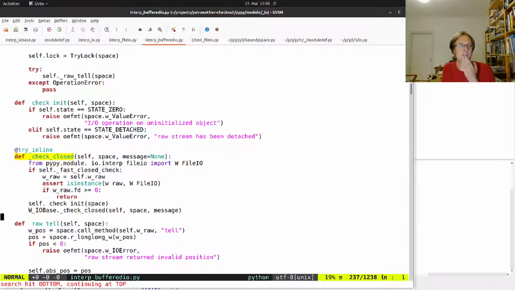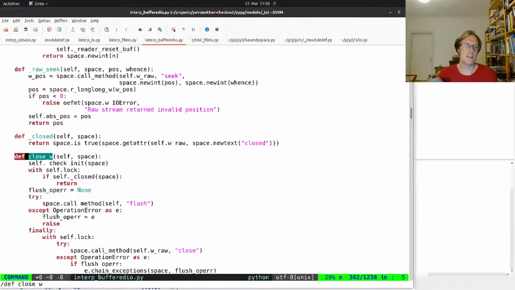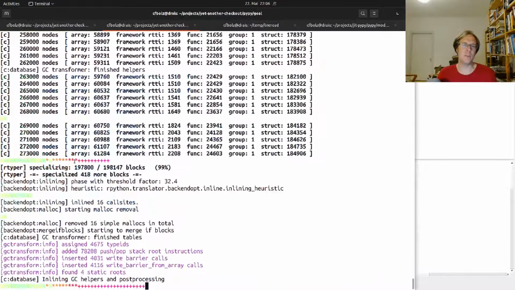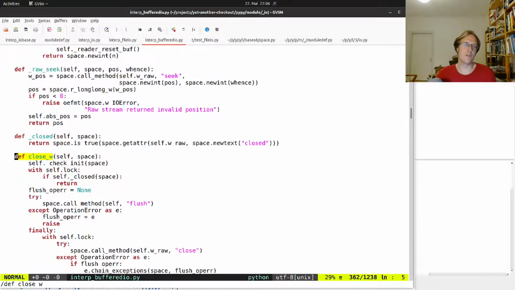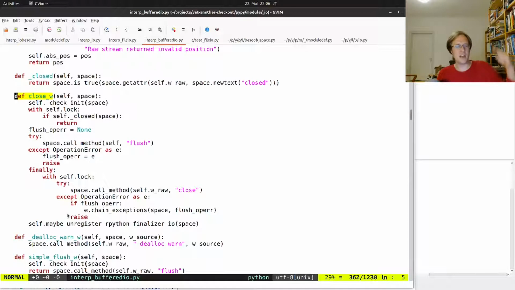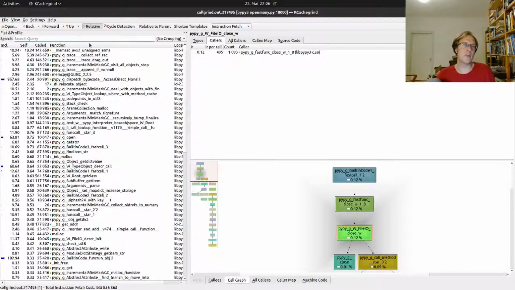I'm not sure it's safe, but yeah, I'm reversing my opinion. I'm not going to do it now, but it's something to keep in mind that the close method itself is inefficient, and it's possible that when this is done and we reprofile, we will see that it's no longer the GC that's the problem. Now the close method itself is much higher in the profile, and then we have to go look at that and profile it, because right now the close method is not high up in the profile.